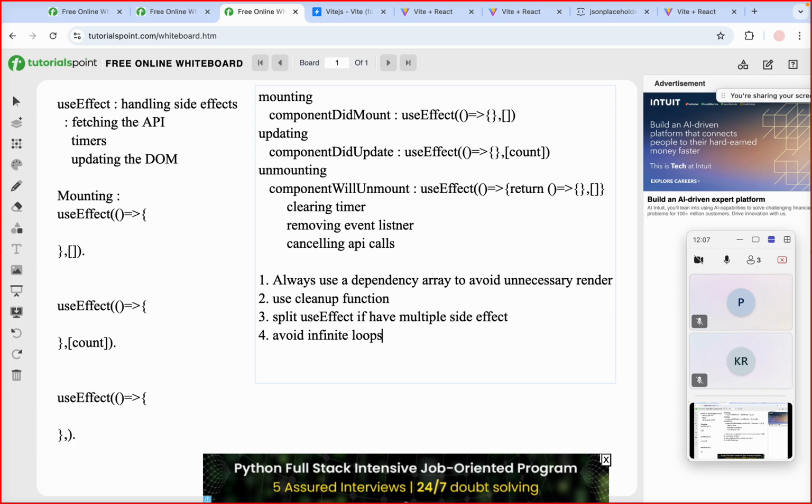Okay, so these are the things you need to observe in useState and useEffect. You can try 5 to 10 tasks using useState, and 5 to 10 tasks using useEffect. Then only you can understand these hooks. We have so many hooks for different scenarios.